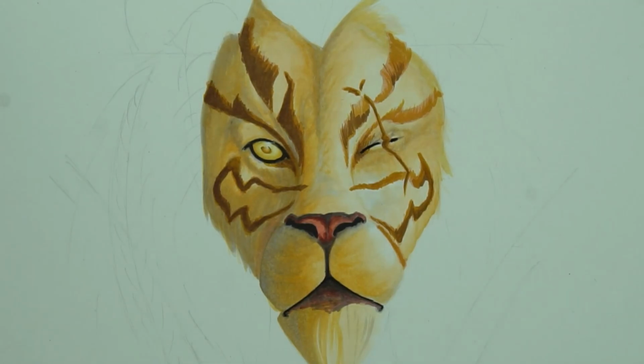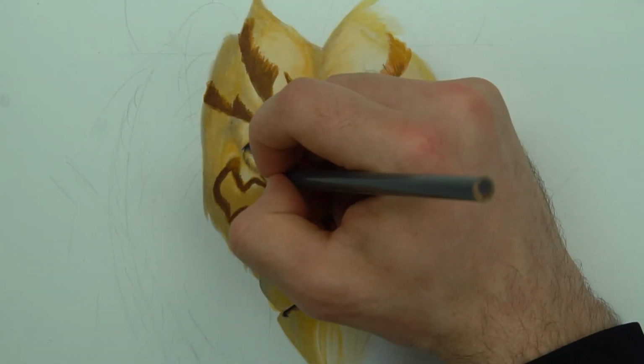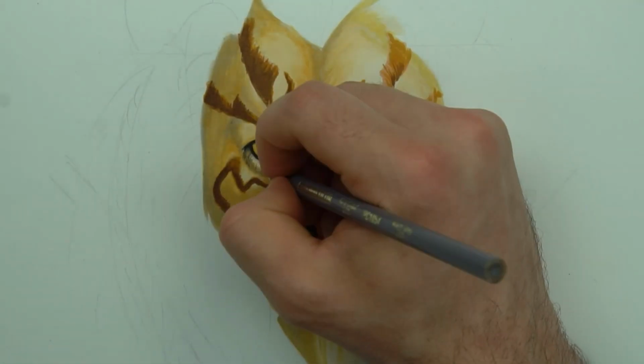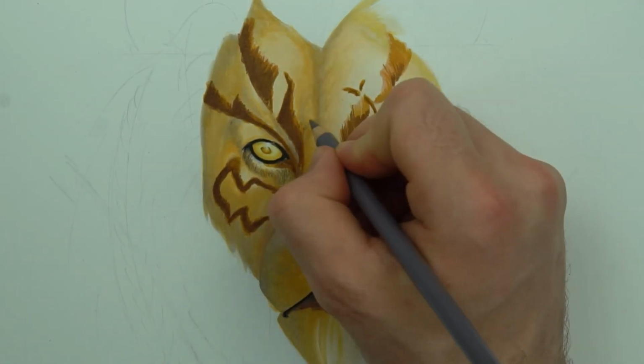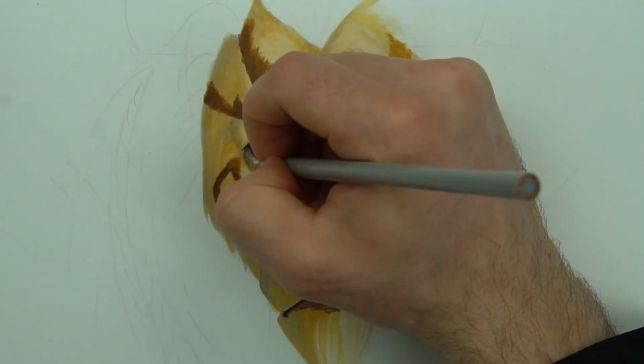Then before moving on from the rest of the face, I wanted to make sure that there was a lot of detail built into it. So this is where I started going in with color pencil to build up some of that detail. As you can see here, I started with a gray color pencil, just starting to put in strokes that follows the way the fur would have naturally laid on his face to give it more detail.